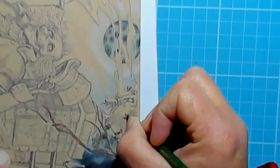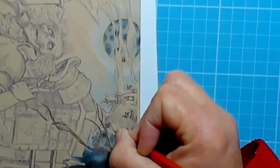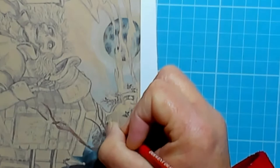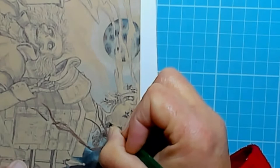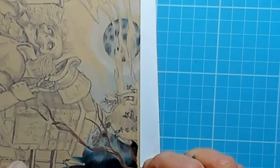Think this needs just a little bit of lighter green on it, maybe, as well. Just so I can, can't really see. I'm just cheating here. I'm just using a bit of yellow ochre in the Derwent drawing, just to lighten it up a little bit. Nah, I think I'll leave that as sky. Those two there, I've got to remember to put them back because the two Pablos.